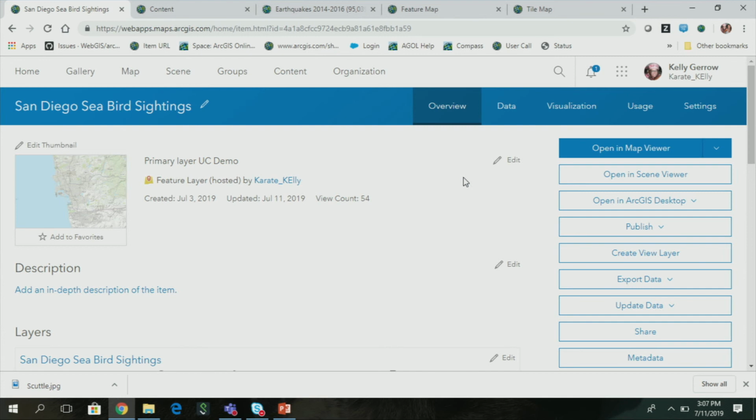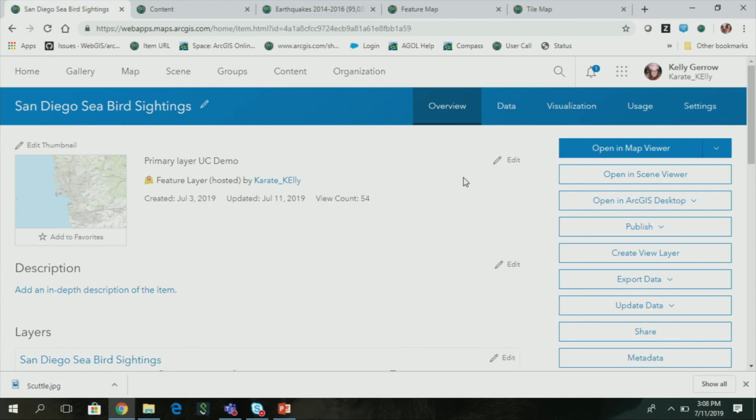In this demo, basically what I'm going to do is create 2 applications. One for crowdsourcing. We're going to be crowdsourcing San Diego seabird sightings so that you can create a layer and anyone out in San Diego who sees a seabird can take a picture of it and add it to our crowdsourcing app. Then what we're going to do is create a view-only version of this data that's ready to go viral because I know the whole world wants to see all of the seabirds that we have found here in San Diego this weekend. It's going to be an awesome app. I'm pretty sure CNN's going to put it on their news site.